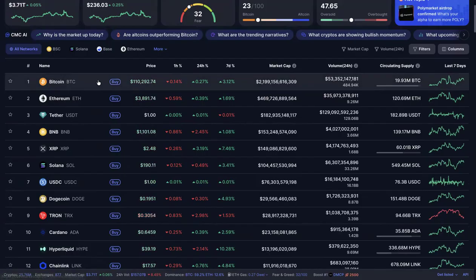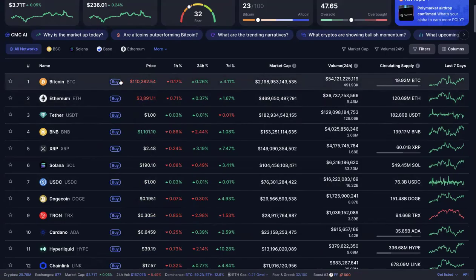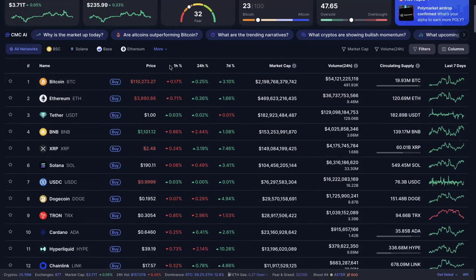Okay, there's a coin here. On this coin, the basic data that is shown to you is, number one, price. This is its current price. Each token is valued at this price. Then what is its 1 hour percent change? Like in the past 1 hour, what was its basic change?